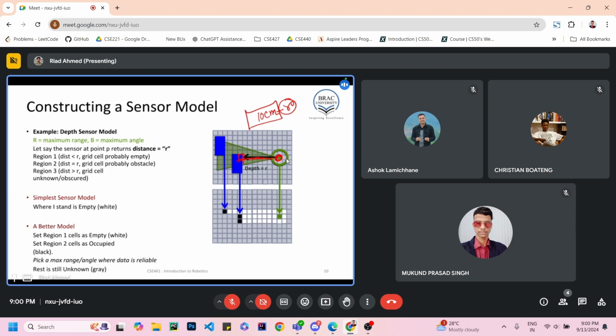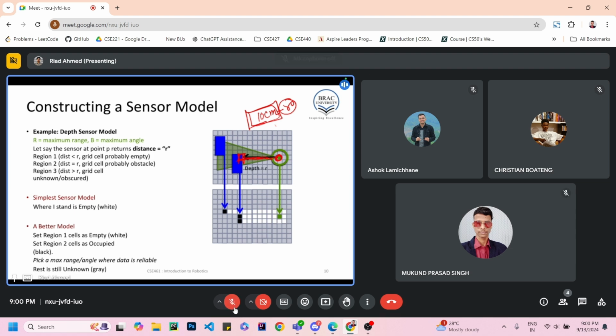One basically represents the obstacle, zero represents the free space, and two represents unknown space. Okay, so this grid cell is 10 centimeters from the robot body, and our return distance is also 10 centimeter. That means this grid cell is having an obstacle in it. Is it clear? Yes, sir. Okay, great.